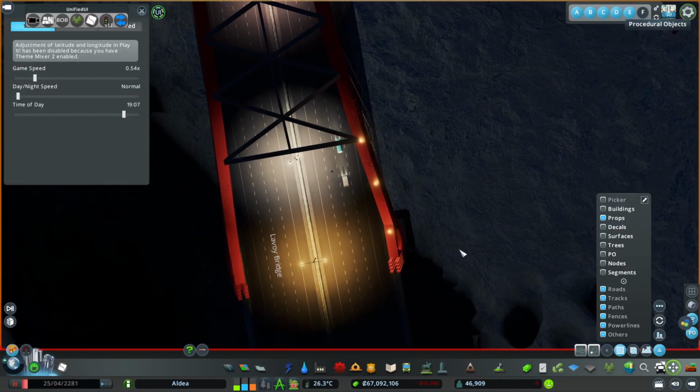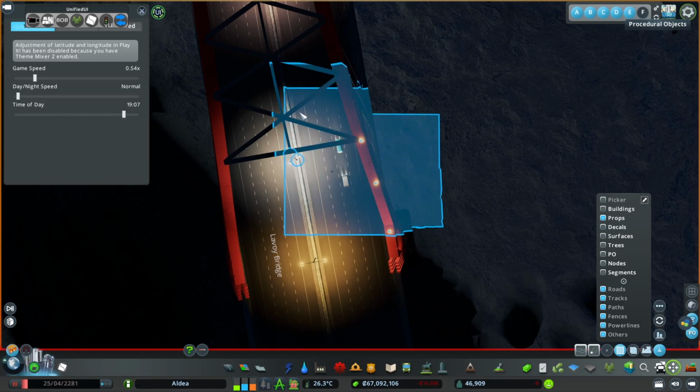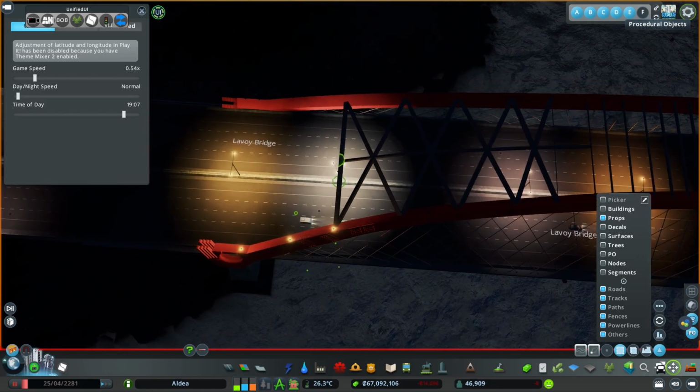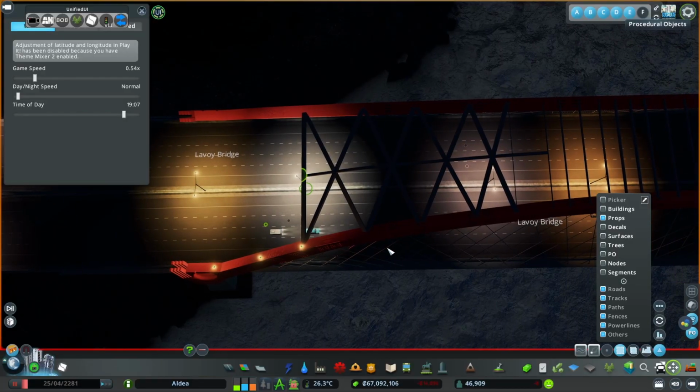Let's just select these yellow props. I wonder if I can just kind of copy.